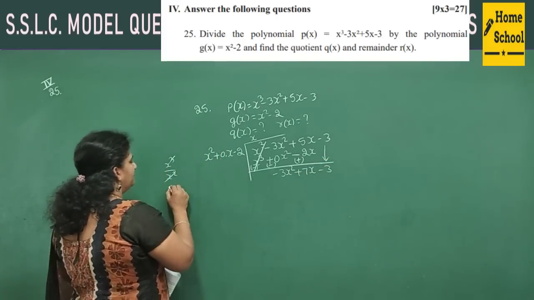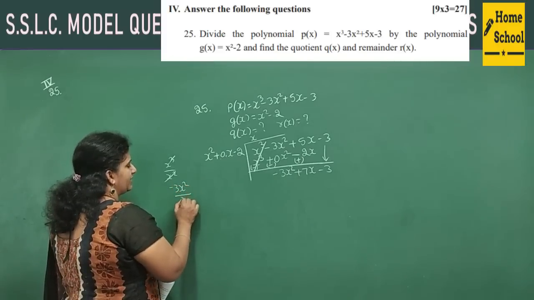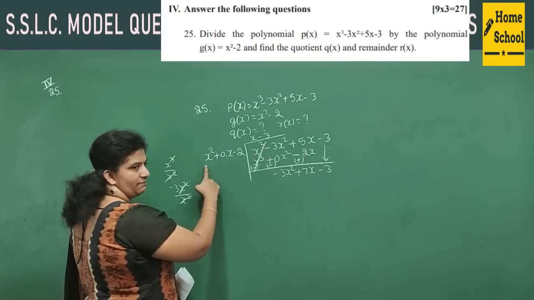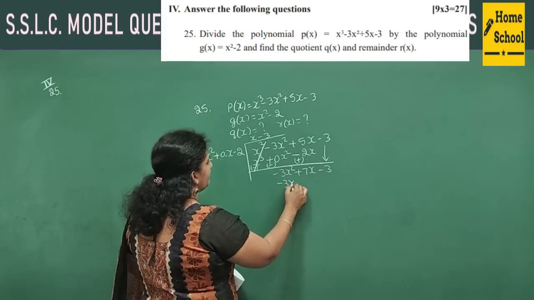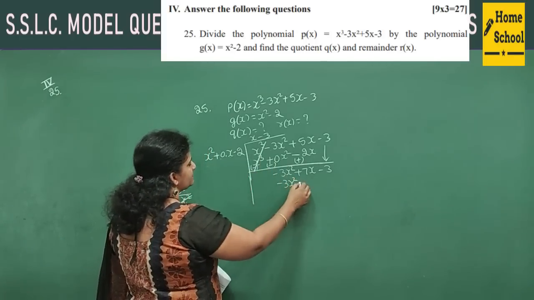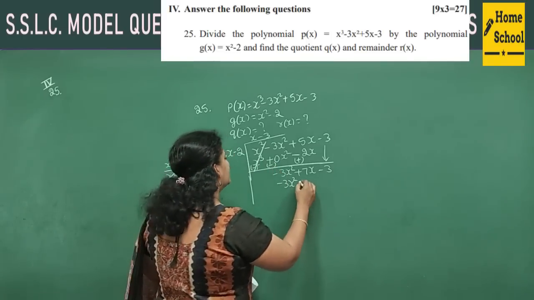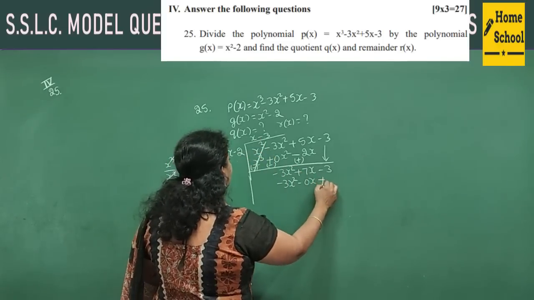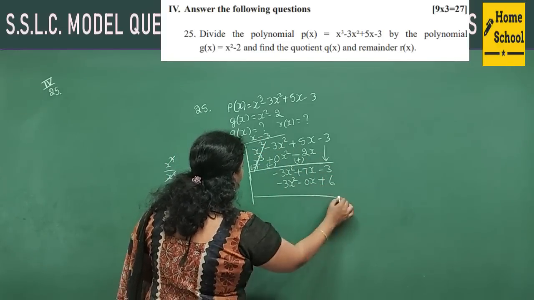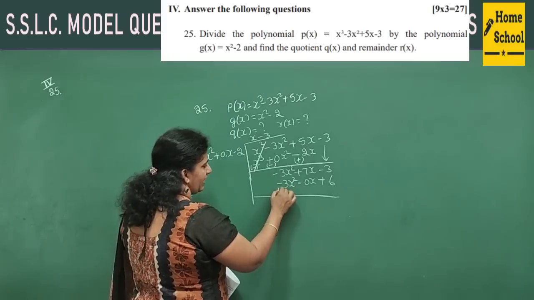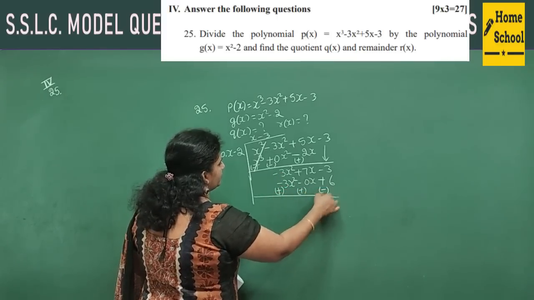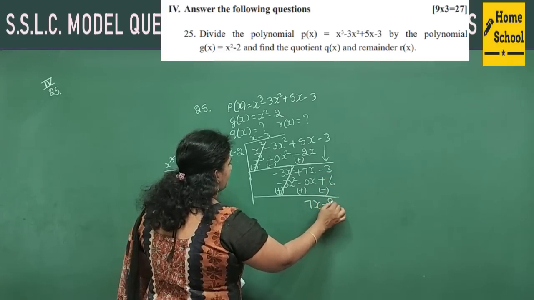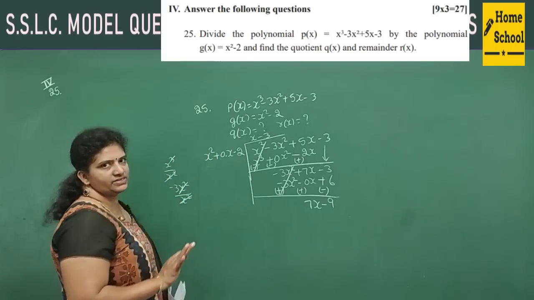down, and again minus 3x square by x square divide, minus 3 is left right here, and with minus 3 multiply this, minus 3x square. Plus into minus, 0 into anything is only 0, you can write simply 0 into x. Minus into minus plus, 3 twos are 6. And now again same sign, so subtract and change sign. Right? Cancel. 7x, minus 3 minus 6 will be minus 9. So we cannot continue. This is only the end.